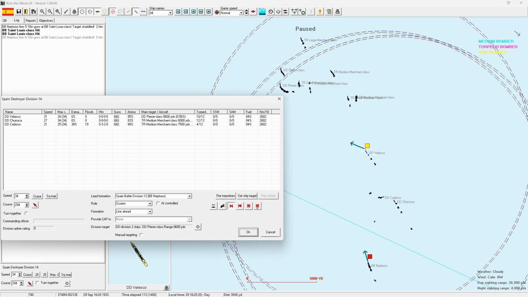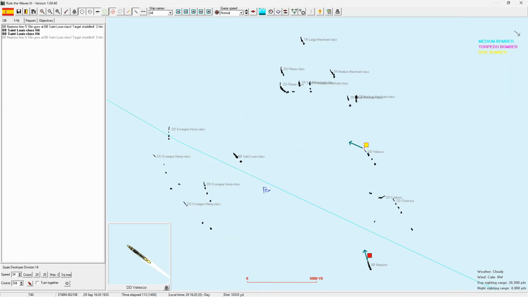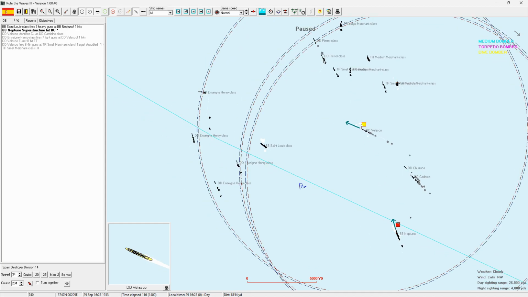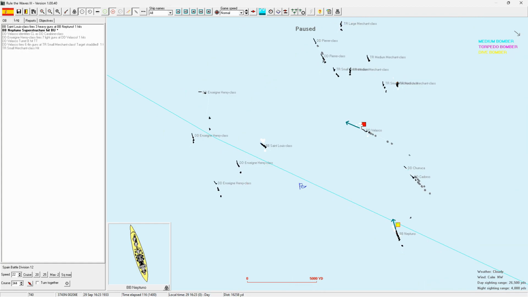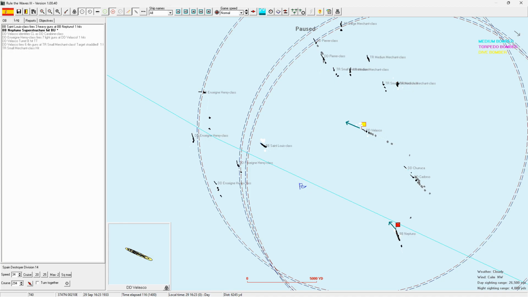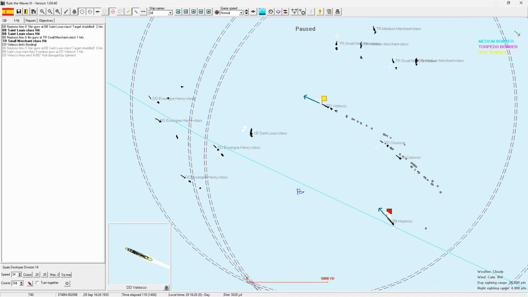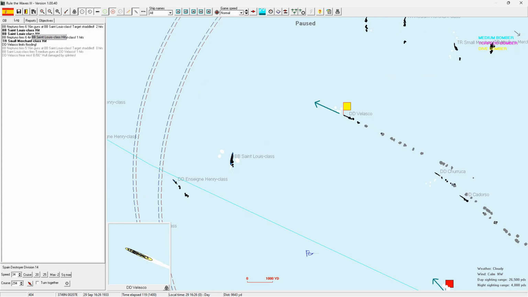Stern view or not. You're going to go on to put some smoke down. See if we can't close in a little bit. St. Louis is not going down without a fight. She responded with a shell there on the Neptuno. Slow you down ever so slightly because I don't want you to get too close to St. Louis here. The Velasco is running the gauntlet. Okay, this is good. Two more 16-inch shells on St. Louis.